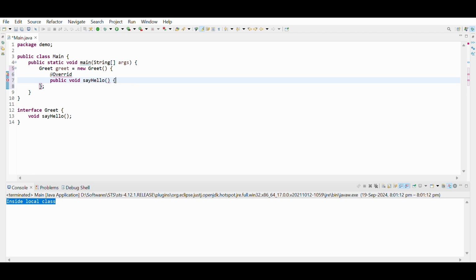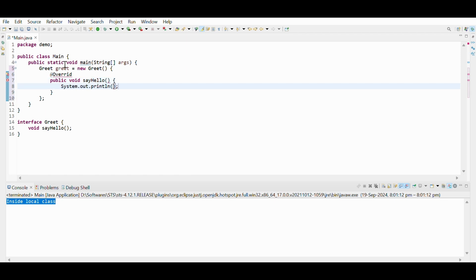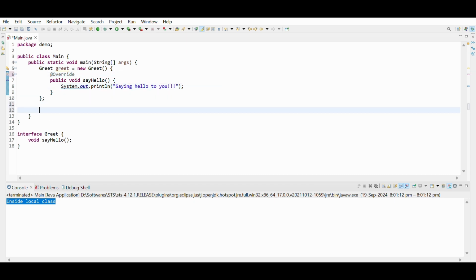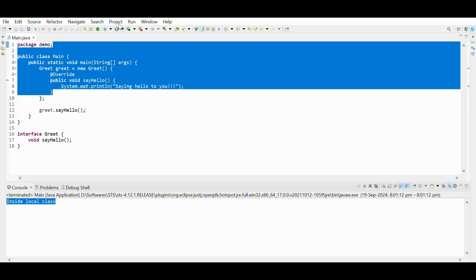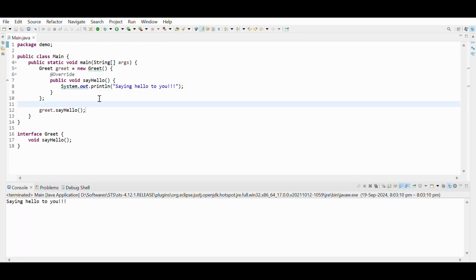I will add a sysout statement saying "Hello to you". Let me save. Now I will call greet.sayHello. Let me save and run this code, and you can see it is printing "Hello to you".